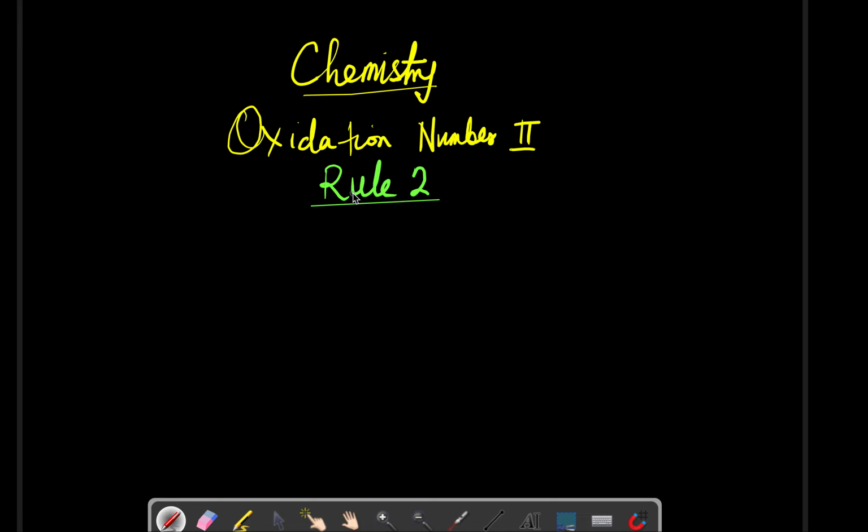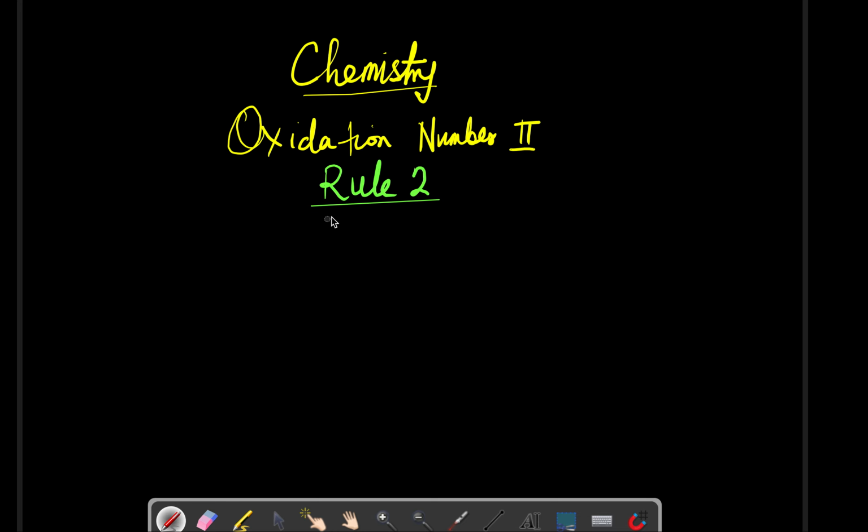Now, we don't talk about rule one. If you never watched the video, just go check oxidation number, rule one. This one is rule two. Try to know rule one: just go find and watch that video. It's very important. I will link it up here. Even if you don't see it here, just go watch it on my page.